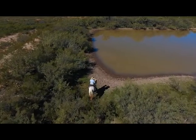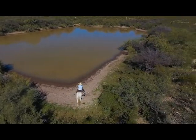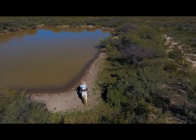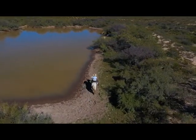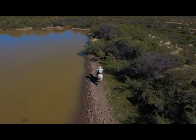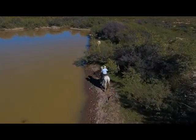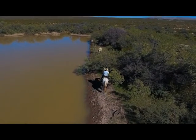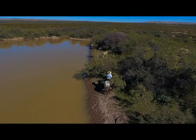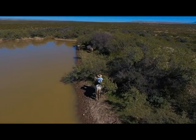Now we're back over on the backside. We got a few of them back here. Once again, I'm just going to ease up here, just enough to get them going. You don't really, I mean, once cattle start going, most of the time they keep going. They might stop if they found a good piece of feed they're going to eat.